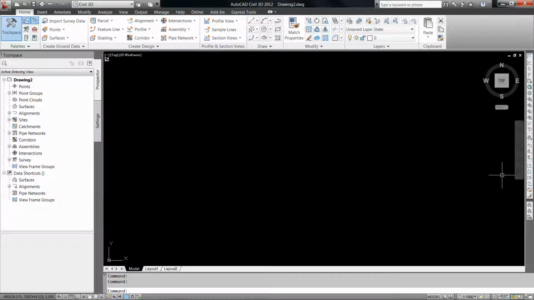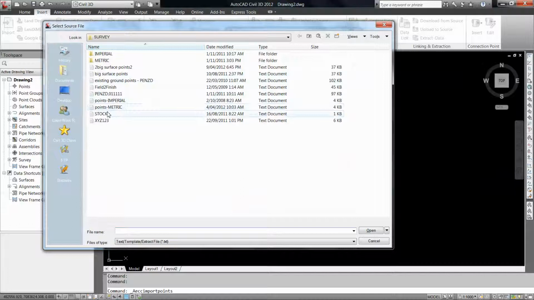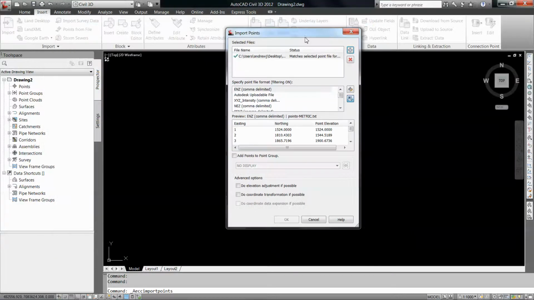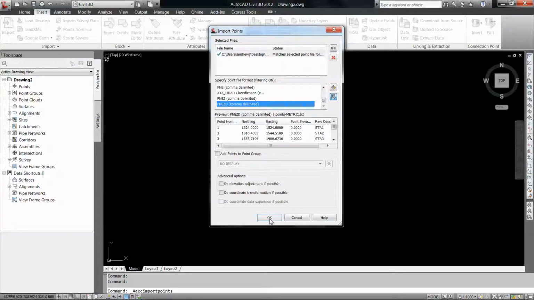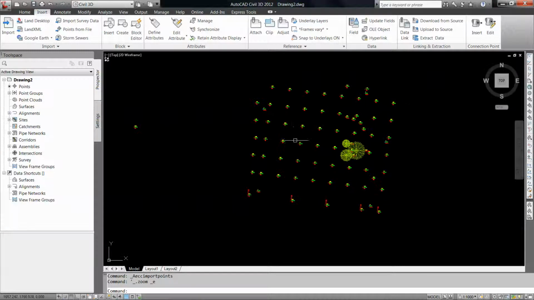So let's look at the process of creating data shortcuts. First, we're going to insert an ASCII file of points or point data. And we're going to build a surface from those points.